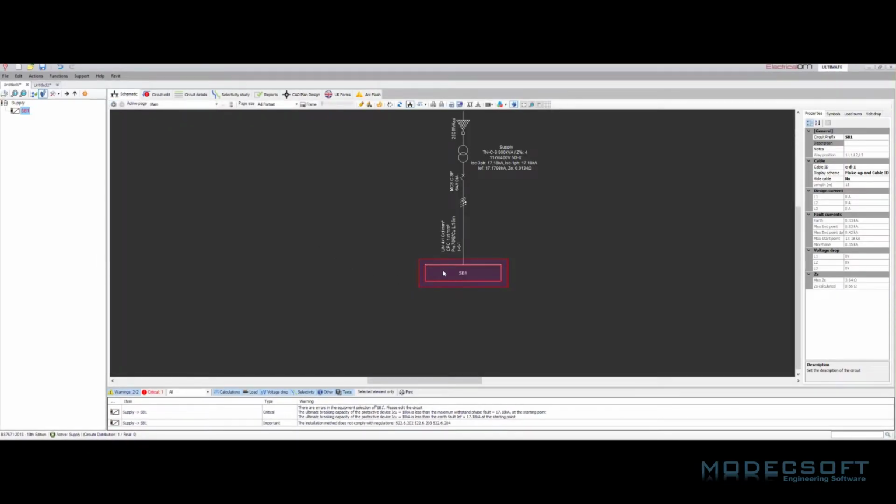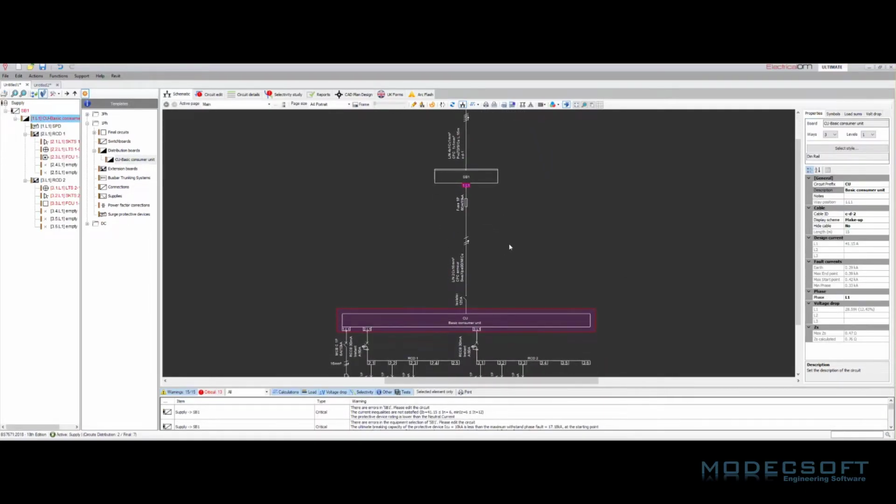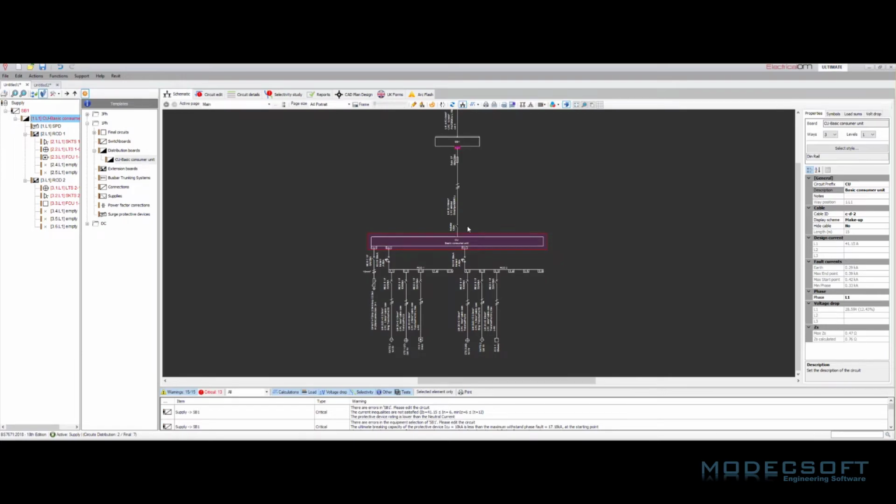Just as an example here, I'm going to quickly insert a pre-designed distribution board. How to do this will be featured in other videos.